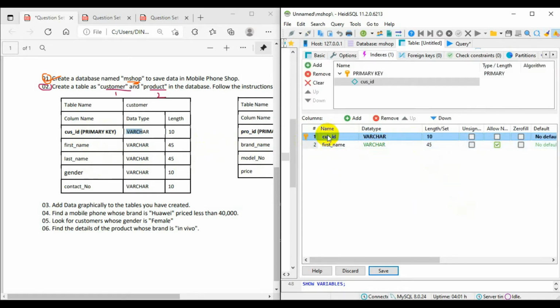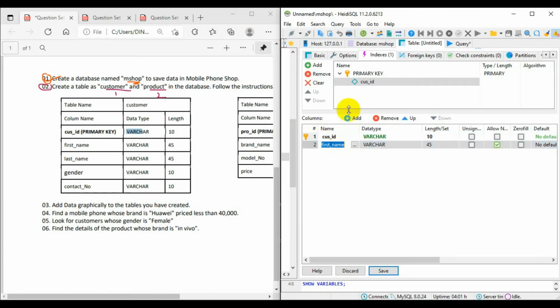So I'm going to make it primary, because the primary key cannot be duplicated. Suppose the first data has the customer ID 1, then that customer ID can't be repeated in that column. That is the theory of the primary key.